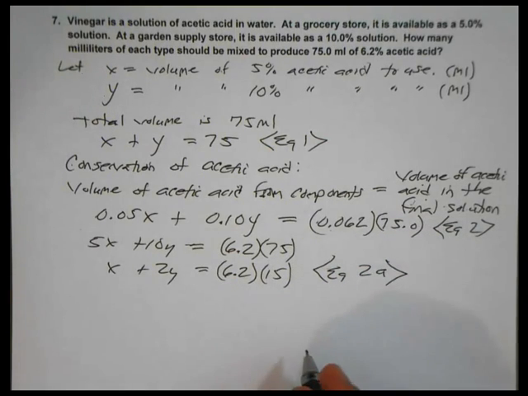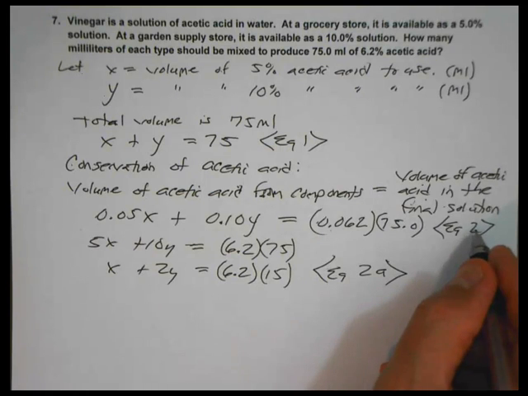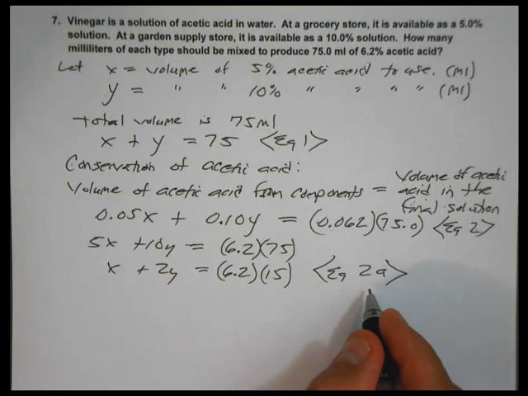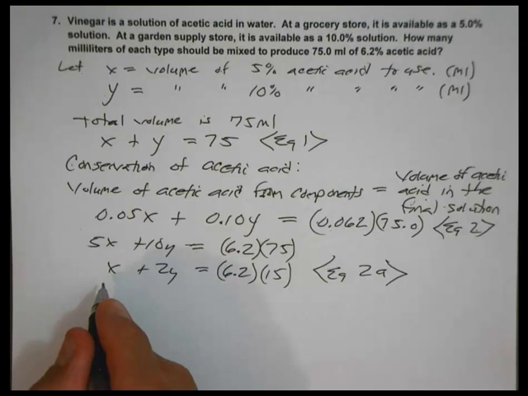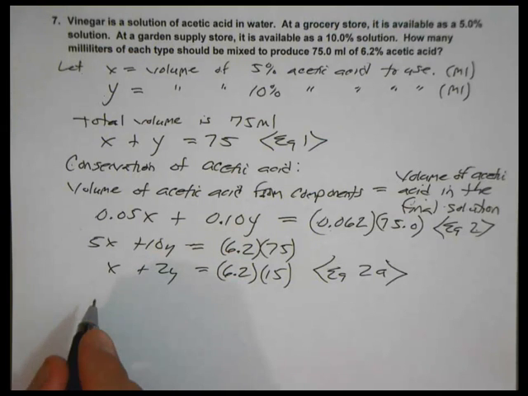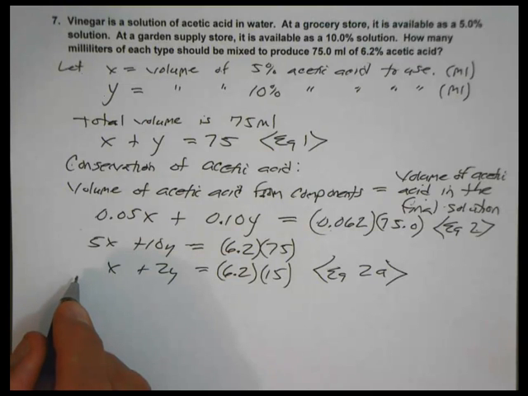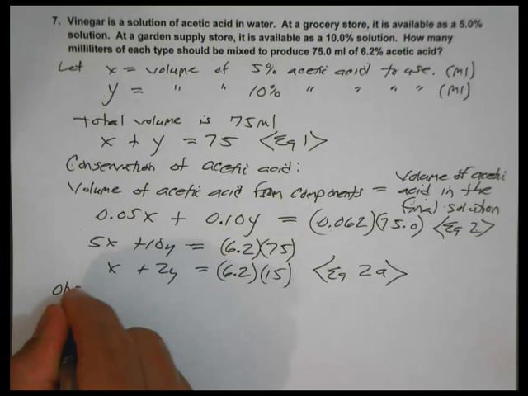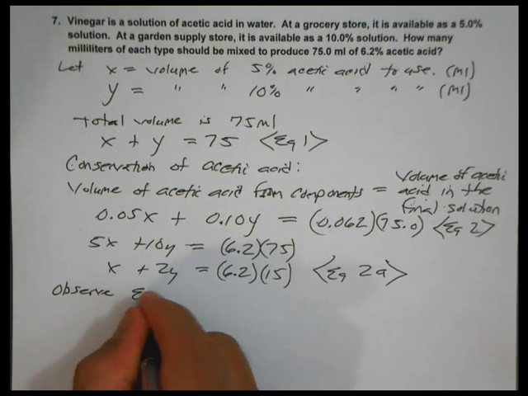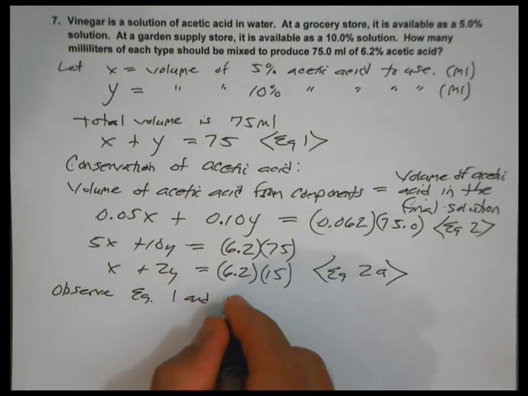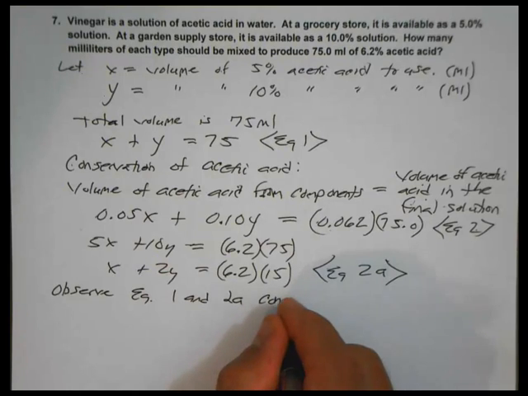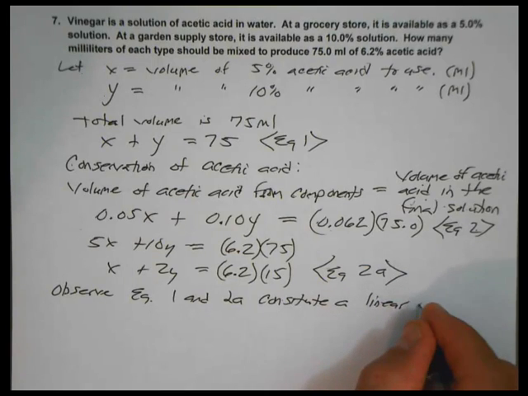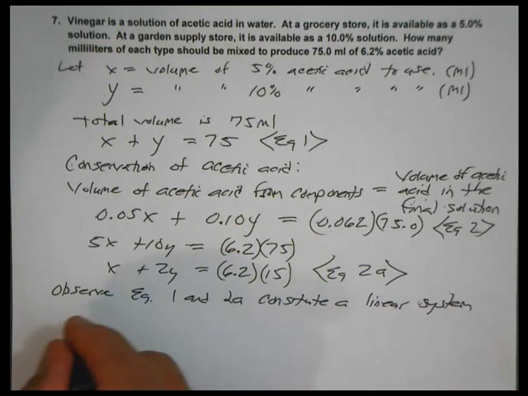When I'm organizing my solutions, the fundamental equation gets the fundamental number, and then if it's something that's derived from it, it gets A, B, C, D thereafter. Anyway, what kind of math problem have we got here now? Well, equation 1 and equation 2a constitute a linear system of equations.